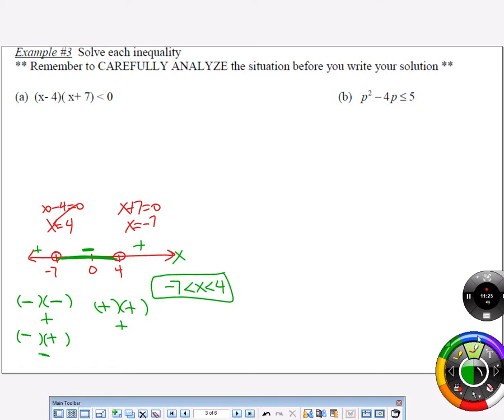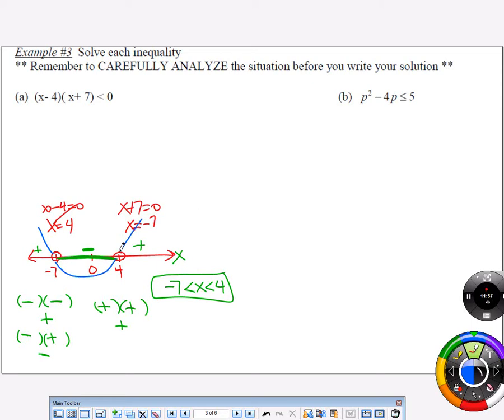Just to throw out how that's related to the graph, if this was my x-axis, and I knew that negative 7 and 4 were my x-intercepts, because that's where the graph would equal 0, think about if I drew a quick sketch of this parabola. I don't know where the vertex is, anything like that, but if I just sketched it, when you look at the left side, is that a concave up parabola or concave down? Up. So think about if you knew it crossed here and here, and you just sketched it, it would go like this.